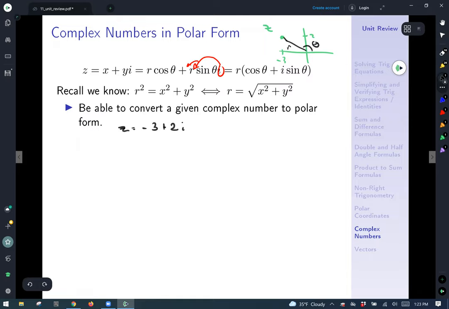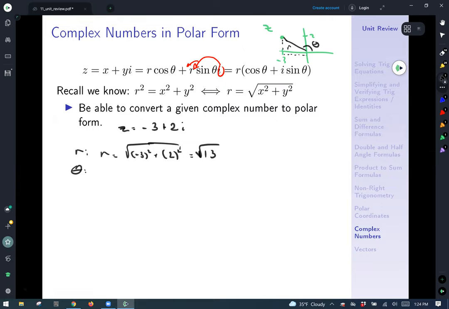Well, heck, from that picture, I don't even need any formulas. I can just leverage the trig that we know and think of that as a right triangle. To find r right away, we just use the Pythagorean theorem. r is equal to the square root of the x direction, -3 squared, plus the y direction, 2 squared. Let's see how badly of a number I chose. 9 + 4 = 13, I want to say. So we have a radius of the square root of 13, and that's a perfectly good number here. So now the hard bit, theta.